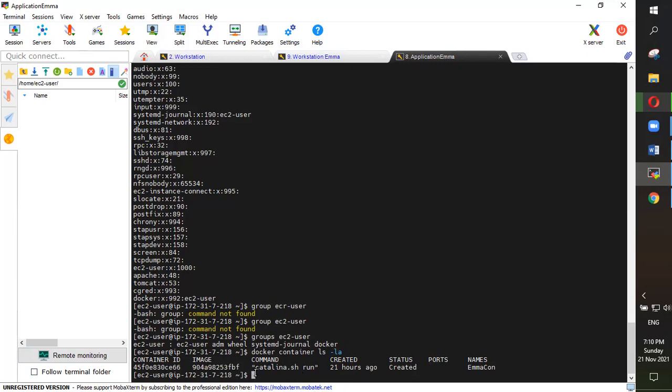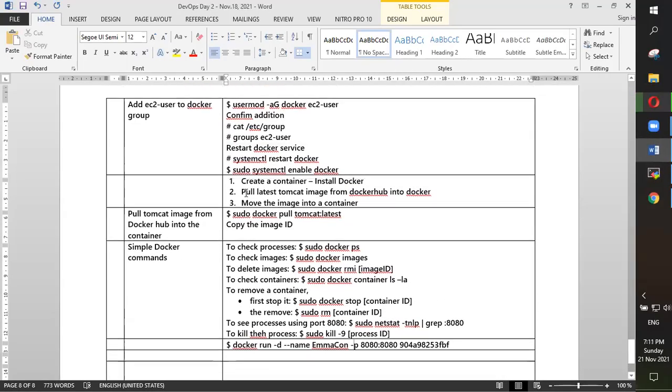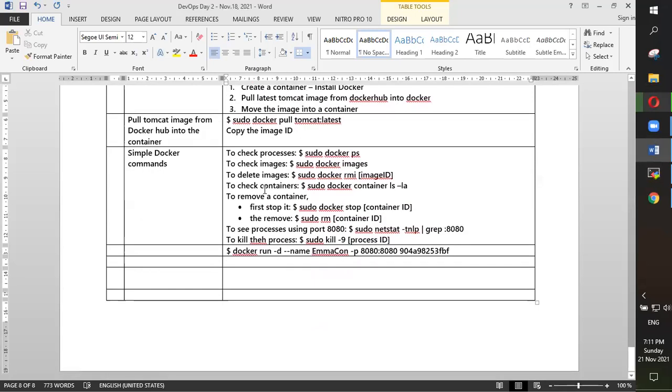You just do your normal sudo docker images. It will tell you the image that you have. To check the image, sudo docker images. To check the container, sudo docker container ls -la.